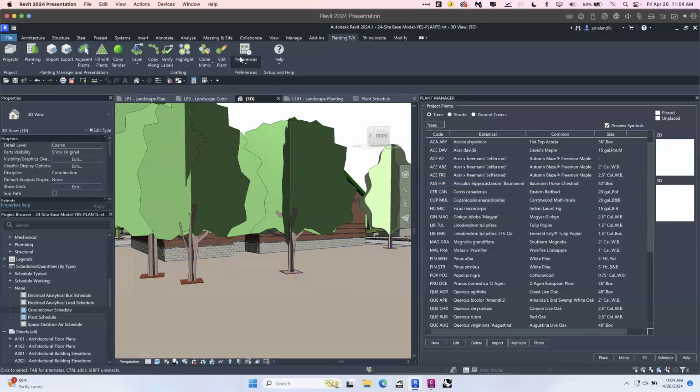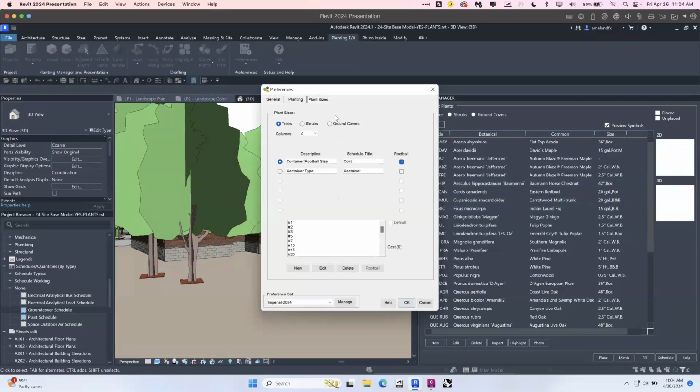So let's have a look at what makes this actually show a 42-inch box for a root ball. If I go over to preferences, plant sizes, under plant size preferences, in trees, you will see this root ball column. You can check which plant size field will determine what root ball gets placed. For the most part, most people will have it on the first one. Then when you go down through these sizes, when you first use this, you are not going to see this information down here. I happen to have gone through all of these and assigned it.